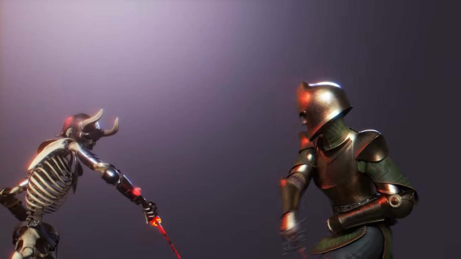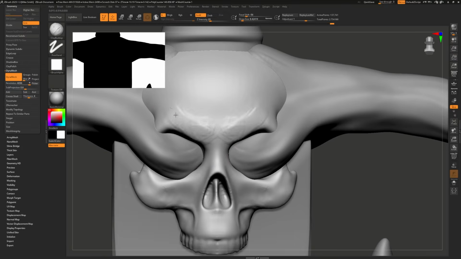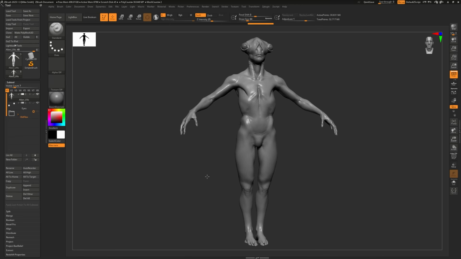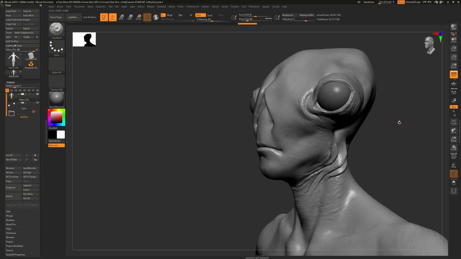Hey, today I'm going to show you how to use ZBrush. This video is for complete beginners, so I'm going to go click by click to show you how to detail this weapon from scratch. Now we've talked about ZBrush before when we showed you how to sculpt this alien, so if you're interested in characters, go check out that video too.